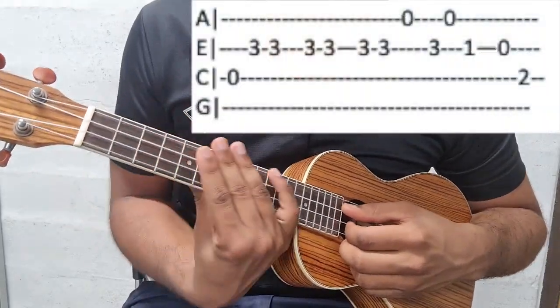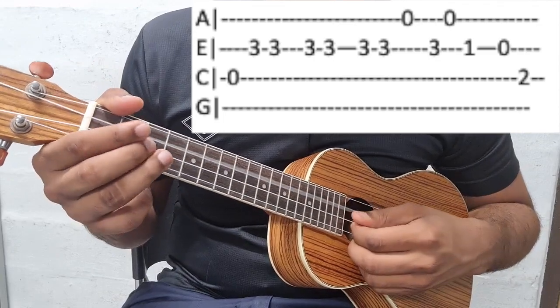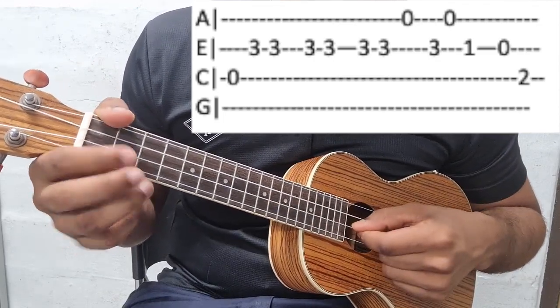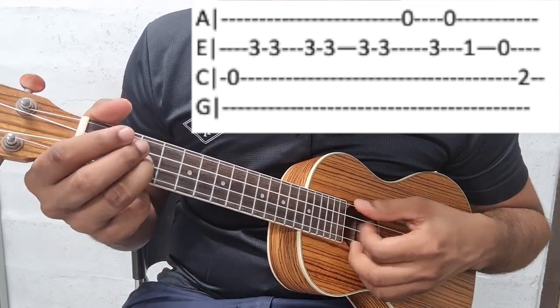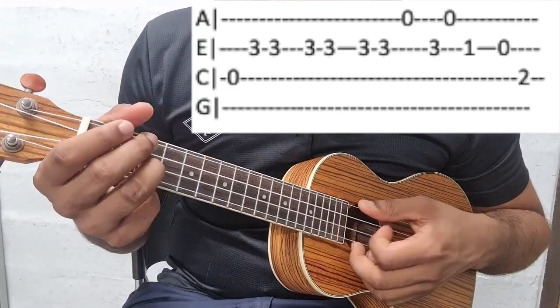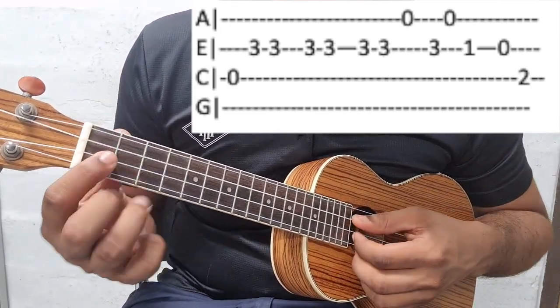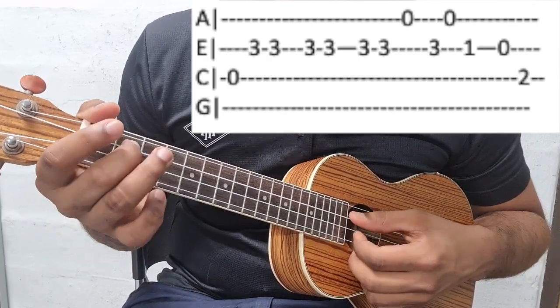Then this is how the second portion goes. It's with the open C again. Then we go to the E string but on the 3rd fret. This is a G note. So then we go with the open A, G, open A. We go to the E string but on the 1st fret, and then open.